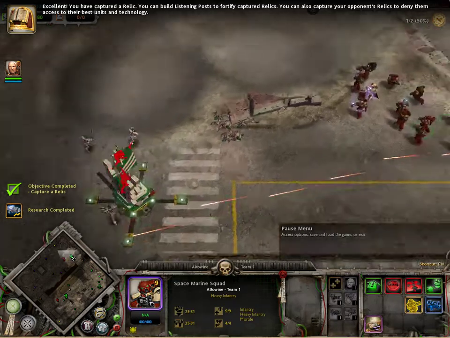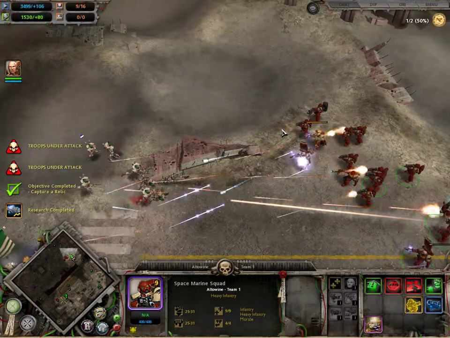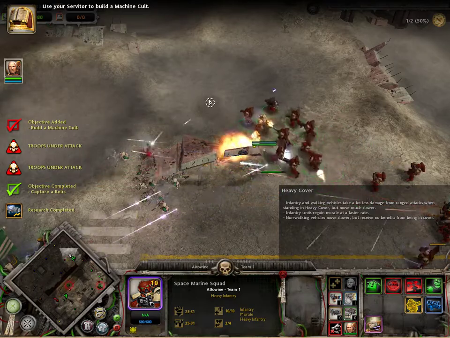He who holds relics gets access to their best units and technology. Use your servitor to build a machine cult.